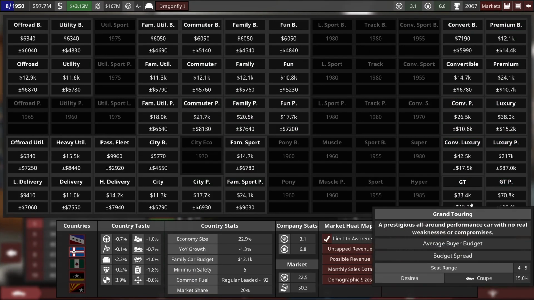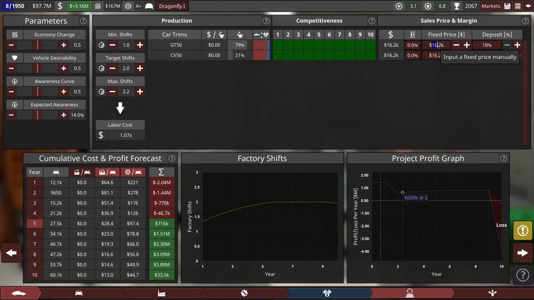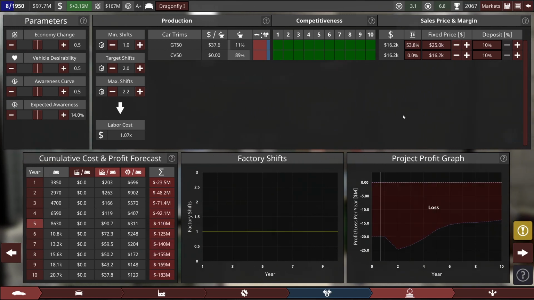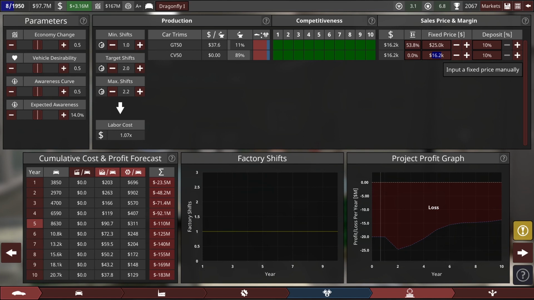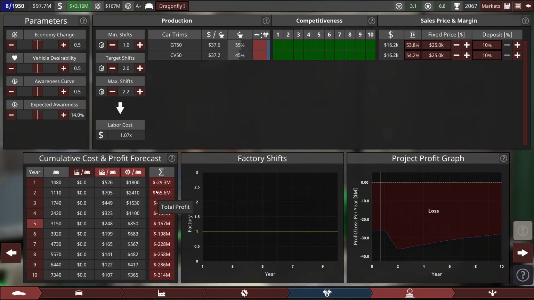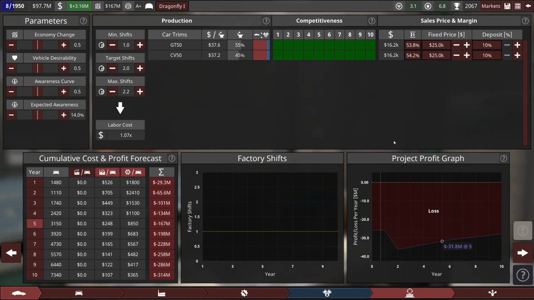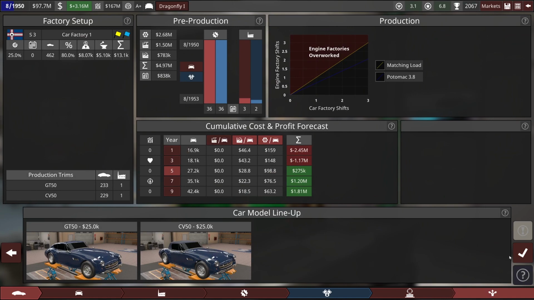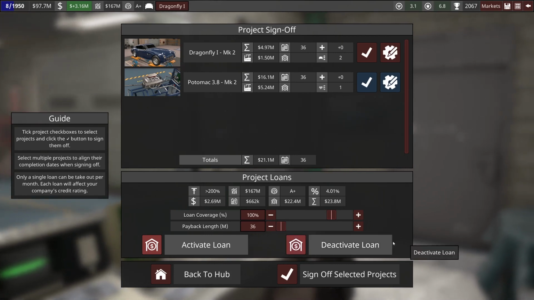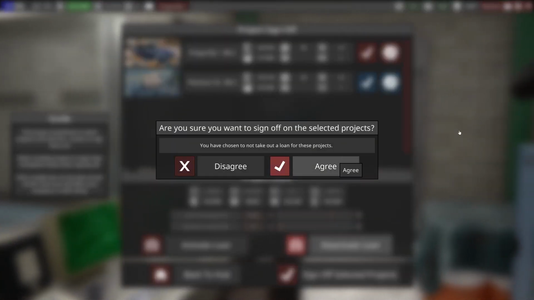The budget for GT cars right now is 33.4 grand. So let's see. We're selling our current car for 24,000. Let's see if we can sell this one for 25, and this one for 25 as well. Well, our forecaster's looking ugly here, but we can always change the price later. Let's just go with it. Alright, and this is within budget for us, so we can deactivate the loan and just pay for this right out of pocket. Sign it off, and let's go.